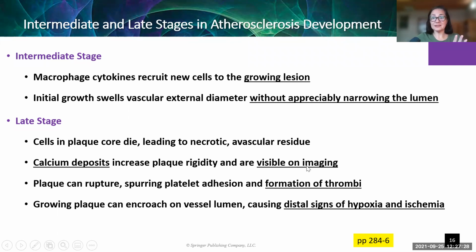Now, even without the plaque rupturing, the plaque can keep growing, and it encroaches on the vessel lumen, meaning the blood flow through that vessel is getting smaller and smaller. Less blood is allowed through. And so downstream from that point, you're going to see signs of hypoxia and ischemia. This is what heart failure results from. We're getting less and less oxygen delivered to the cardiac muscle because the coronary arteries are getting more and more occluded. If then we get the thrombus form, then it's a heart attack. But if this is all happening in slow motion, that leads to heart failure.